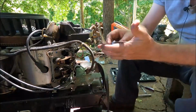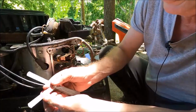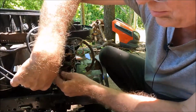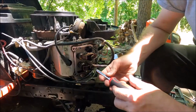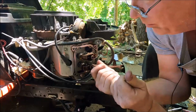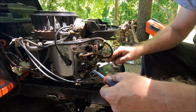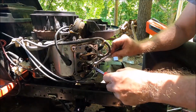We're going to gap it at 4 thousandths, and it's definitely too loose. Okay, so I got 7 thousandths and 4 thousandths. 4 thousandths is what the gap's supposed to be at the minimum, but no more than 7. And 7 goes in there quite easy, so we need to adjust this down to 4. What you got to do is unlock the locking nut, which is a torque screw. So you stick the torque screw in there and you unlock it. And then in order to reduce the gap, you turn the nut tighter.